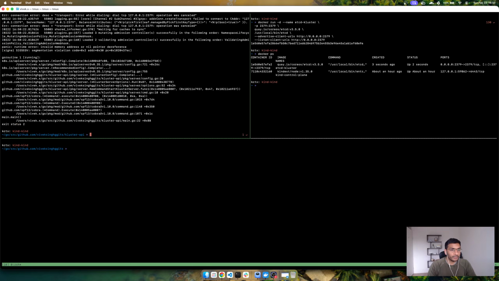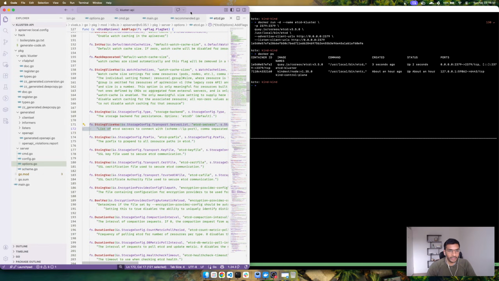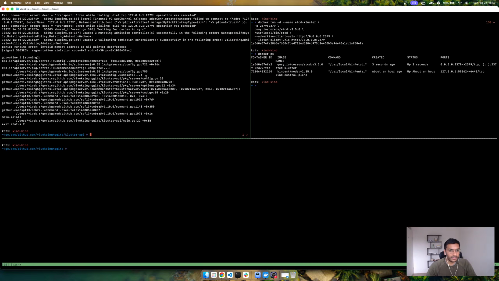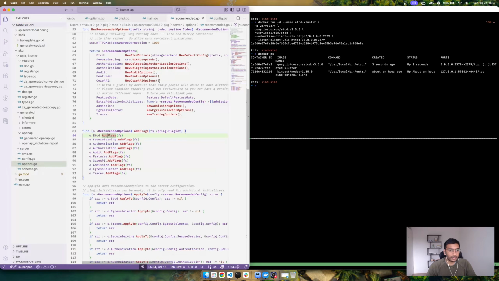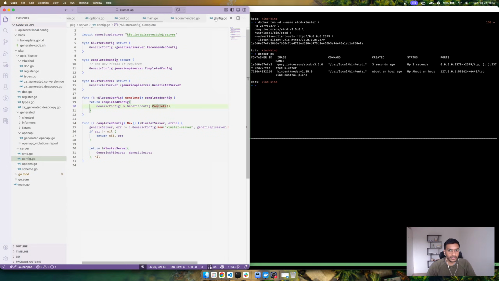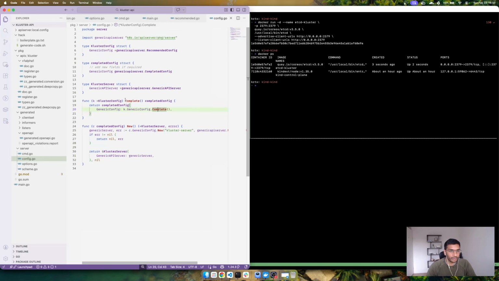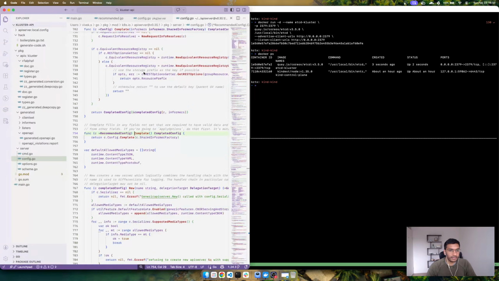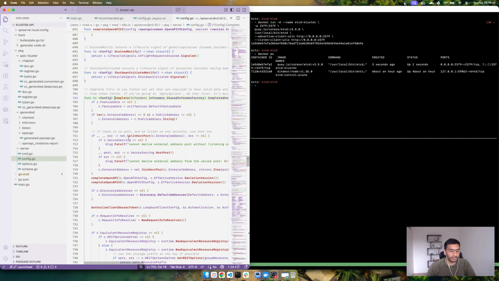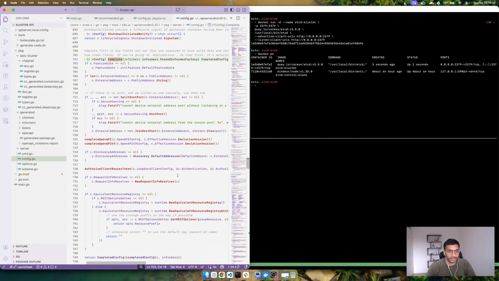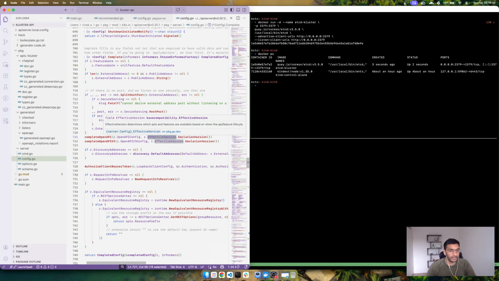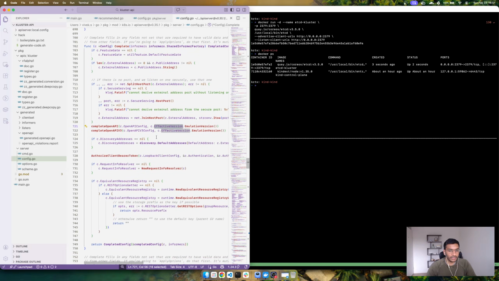Okay. So this is a problem. I already faced this problem when I was working on the video. It's on config.go line 20. So complete, and then 755. So complete, and then 721. If you see here, it looks like we have not specified effective version, and effective version is going to be crucial here. So let's go ahead and specify the effective version.